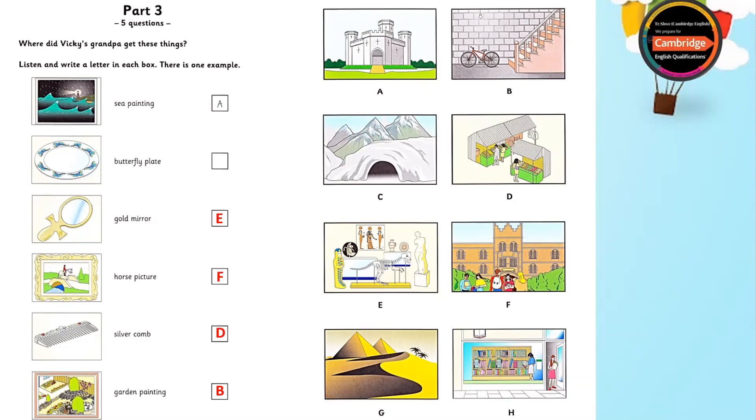And this? I love this most of all. My plate. Yes, me too. Someone painted these butterflies on it, and the colors are very beautiful, aren't they? But I didn't buy this. I found it in a cave one day when I was climbing a mountain. I was much younger then. That is the end of part three.